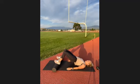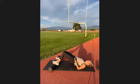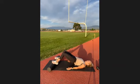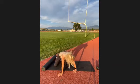3, 2, 1, switch to toes. Up and down, back and forth, in and out, something. Trying to push all the way through those toes, not just the outside or just the big toe. If the toe starts to get too hard, just holding on your toes is a great option. 2, 1, time. Nice. All right, flipping it over, back into donkey kicks.